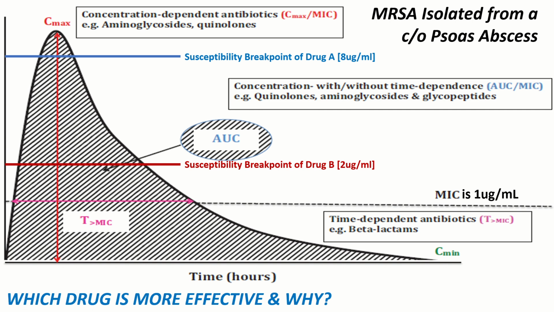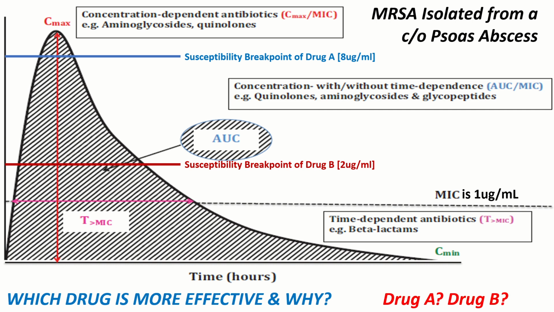Now, why I'm saying likely, because this is again a theoretical concept. It might be different at different places. For example, drug A does not reach any concentration at the site of the infection, whereas drug B reaches. So in that case, drug B would be more efficacious. So we don't have to look only at what is happening in the serum. We have to see what is actually happening at the site of the infection. So this is a theoretical concept, but a very good concept. It can be used primarily for blood isolates, right?